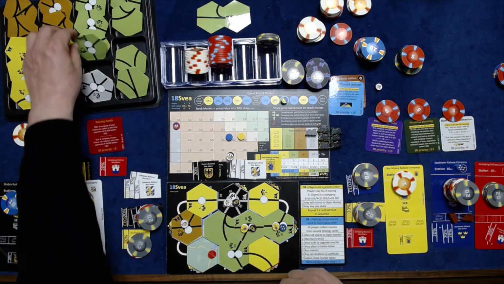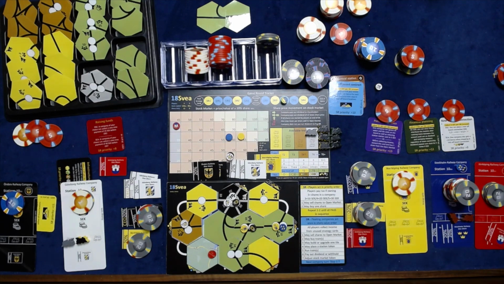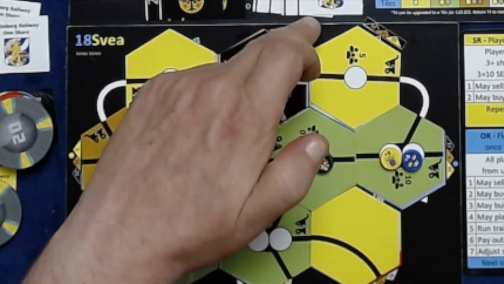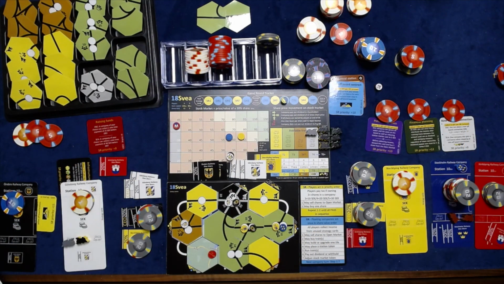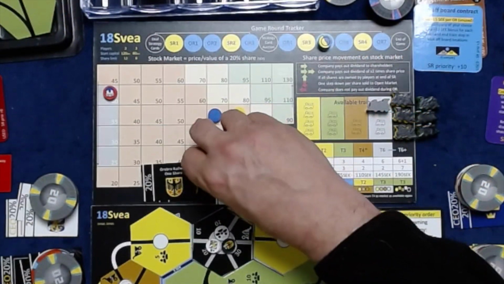Alright, now the black train. It is a 6 train and it can double one of the starting or finishing squares, I believe. Let me double check. Yeah, first or last stop is double. So let's try this again. 50, 60, 70, 75, 80, 90, 100, 120, 125, 130, 140, 150. So 150 is $30 per share. So that's $90 for the white player, and that is definitely a double jump.